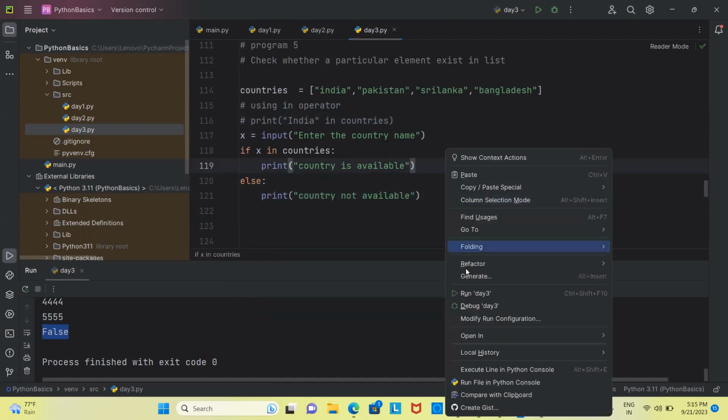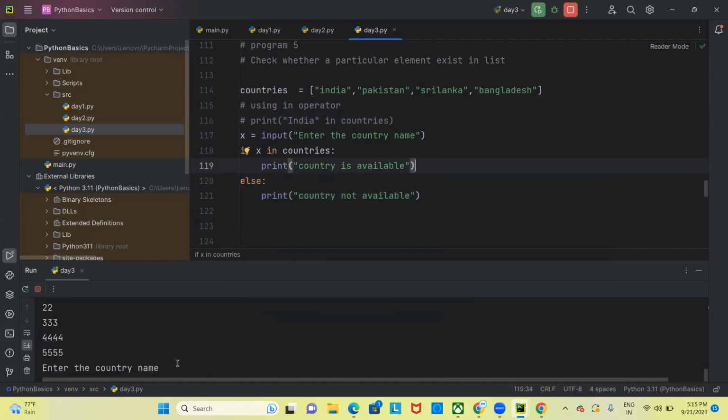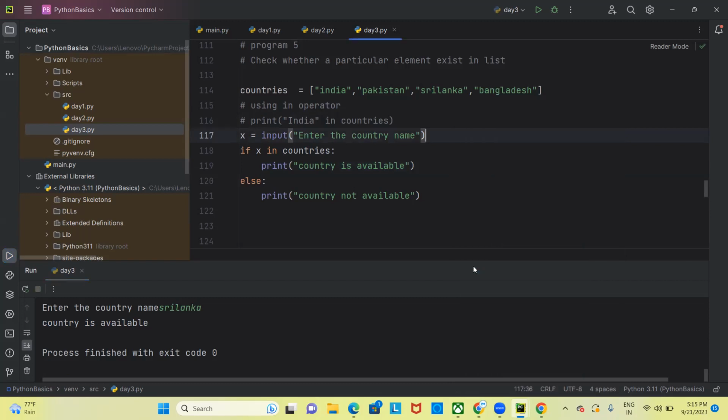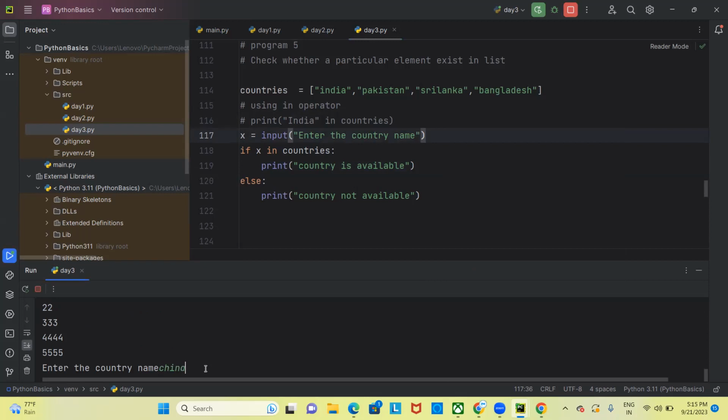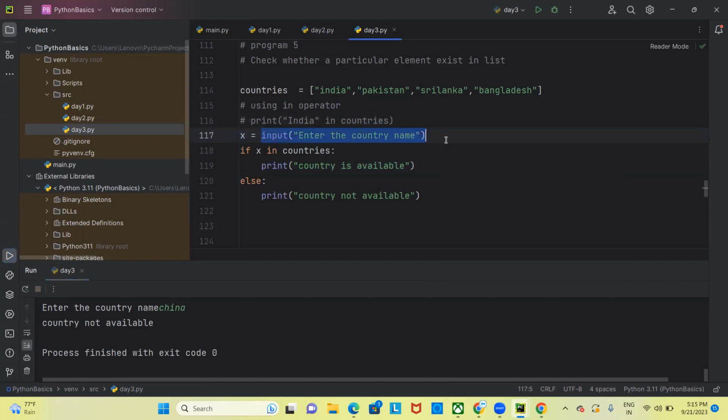So now if I right click and run this, I will be asked, enter the country name. Let's say I write the country as Sri Lanka. And it is there in the list, right? So if I enter it, countries available. If I run this program again, and if I try to type something which is not available, let's say I type China, which is not in the list, so it said country not available. So this input is used to take the values from the user.